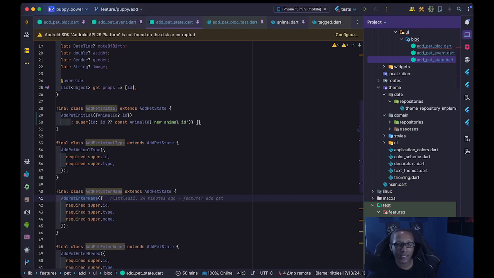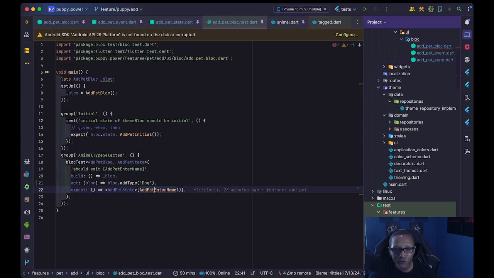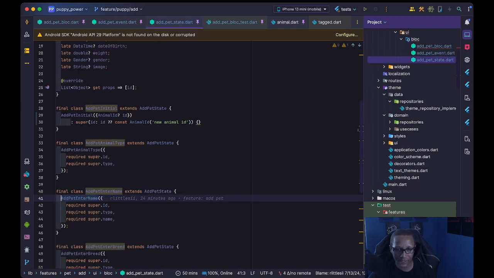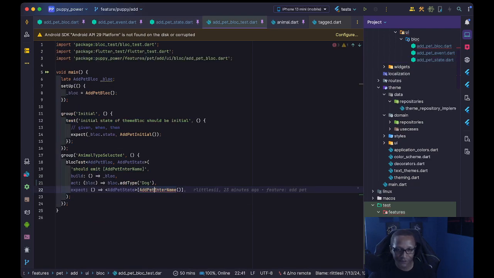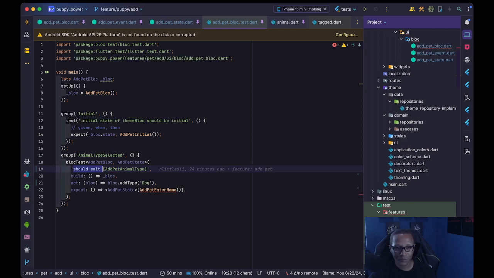So the state of pet initial is the initial state. The state of add pet animal type is after we've gotten the event. So after we've gotten the event, my expectation is that it should emit.